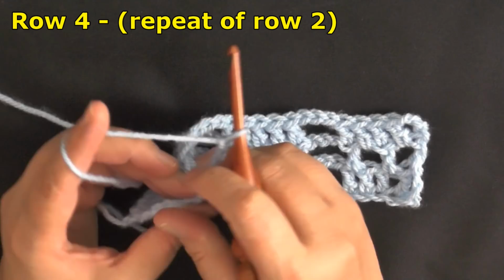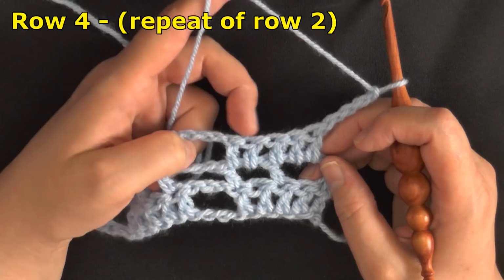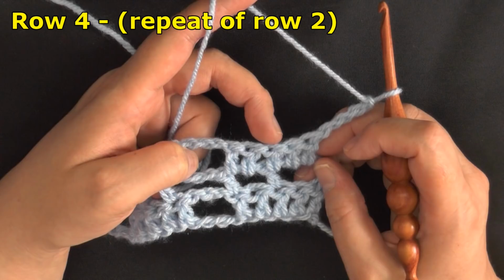and then turn, and you're going to want to skip the first two double crochets, and you'll be working right into this middle double crochet out of the five double crochets you have here. So you're going to skip one, two, and then this third stitch of the row, the third double crochet, you're going to put a double crochet.